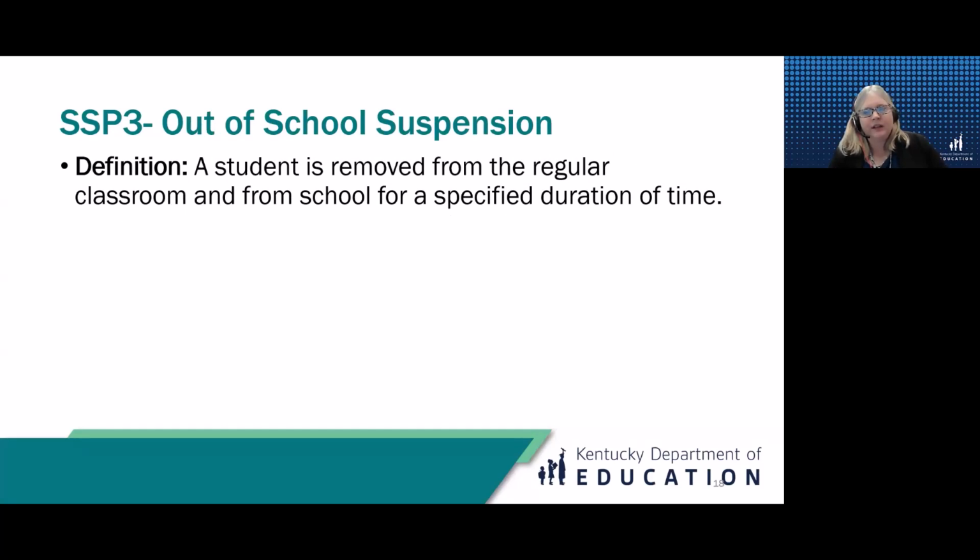Out of school suspension, that one kind of speaks for itself. Just remember, attendance has to be recorded appropriately as well. So if the student is suspended out of school, then they have to be marked absent as well. And if they are asked to leave school the day before for a couple of hours, before they're suspended the next day, that counts as part of it as well. Next slide.